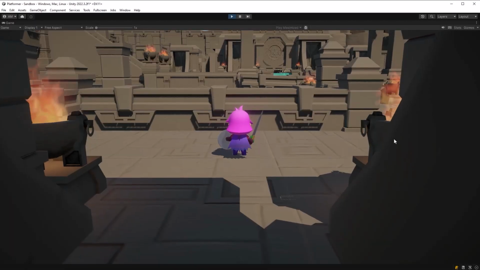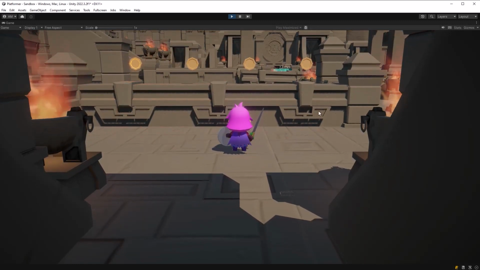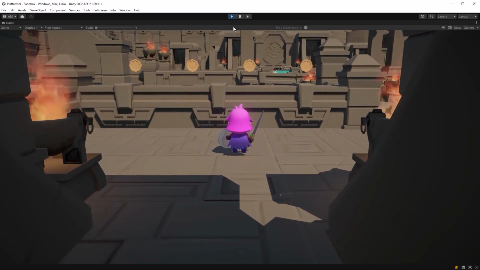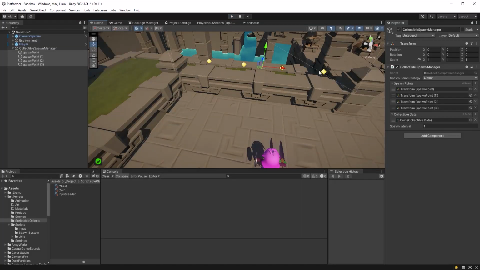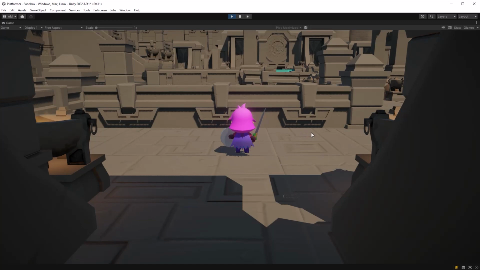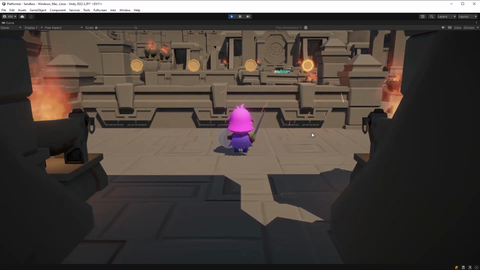Let's try this again. So here's our linear spawn. Looks great. 1, 2, 3, 4. Exactly what we expected. Why don't we try it with a random strategy? There we go. 2, 3, 4, 1.